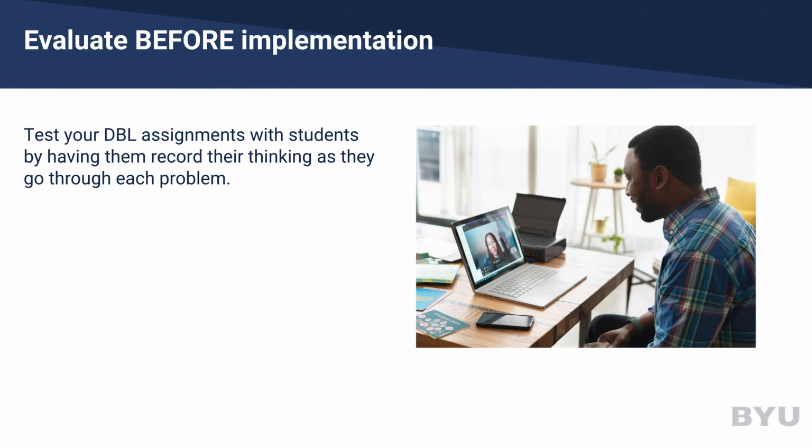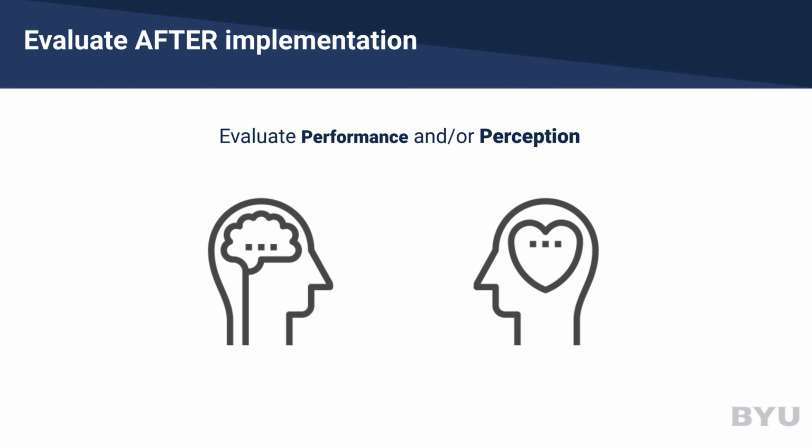Before implementation, test your DBL assignments with students by having them record their thinking as they go through each problem. This can be done using a Zoom recording. You can then make refinements based on the feedback. After implementation, evaluate your students' performance as well as their perception about the effectiveness of DBL as a learning experience. This is likely where you'll find most of the refinements to your DBL activities.